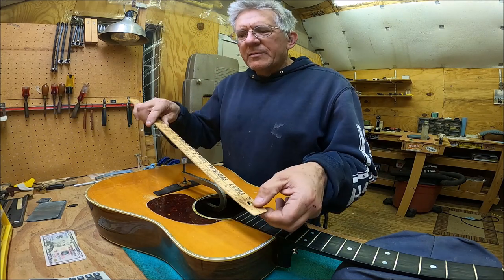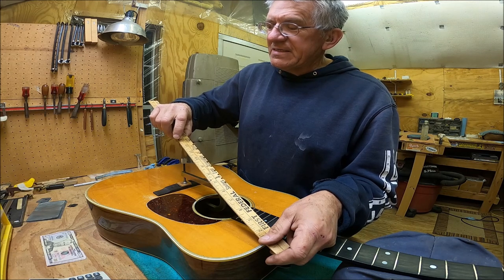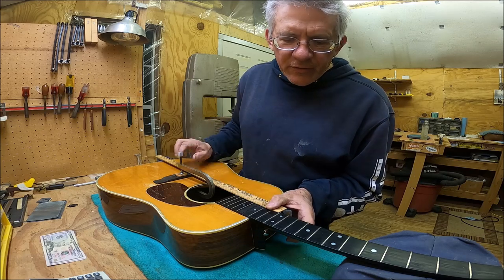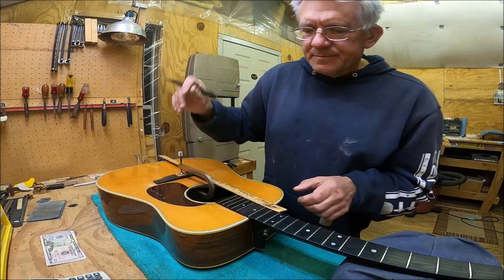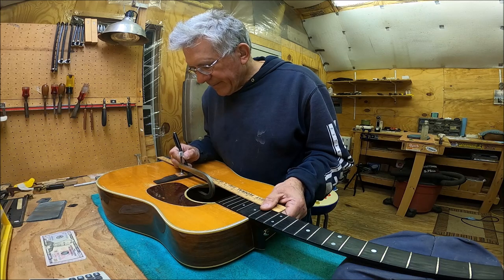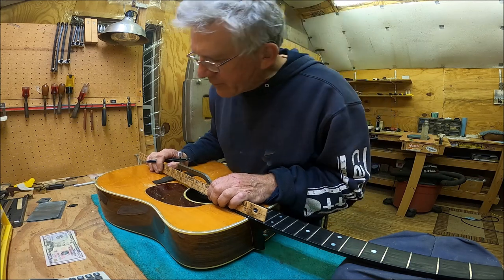Now that I've got it where I want it, I'll take the same yardstick — and there are my magic numbers right there: 12 and just after, and four, five, six, and seven-eighths. I'm going to set that on the middle of the 12th fret. The edge of this yardstick is on the middle of the 12th fret and we come back to here. I'm going to make a pencil mark — get it right on the low E — and put my pencil mark right there. Double-check, double-check. Looks good.